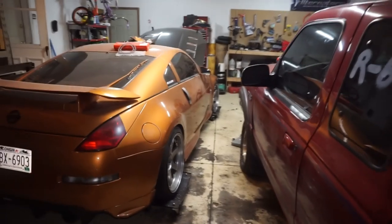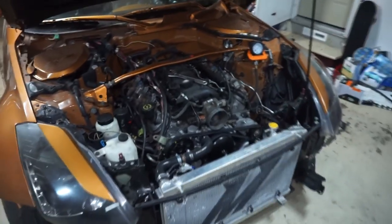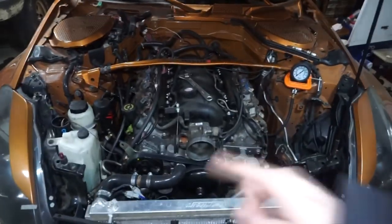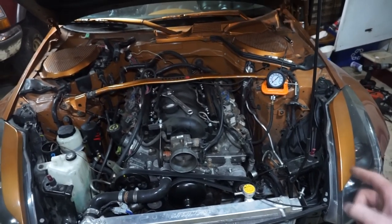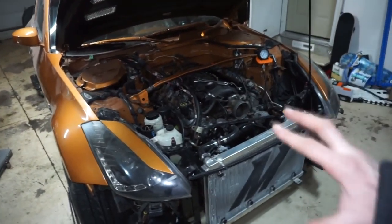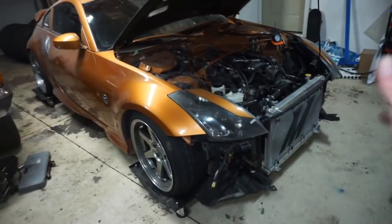So now the plan is to start working on the 350Z. I do have a 5.3 in here right now, and I have twin VS Racing 3582s that I'm going to put in this thing. I've got enough room up front to work on everything, so I'm probably going to start pulling this stuff apart when I have time — get the exhaust off and start trying to figure out where I want to do the turbo kit. I want to start early because I want to drive it during the summer and have it ready by spring when the track season starts.